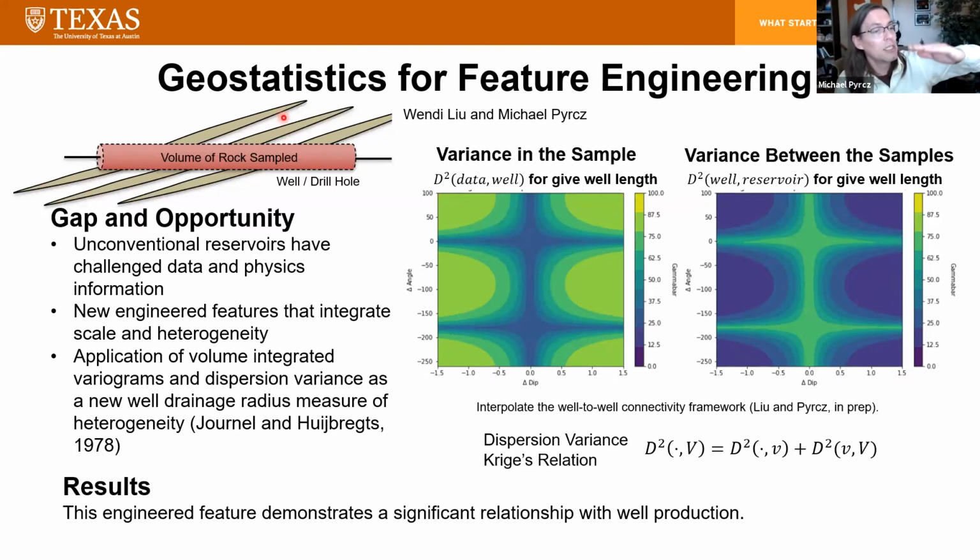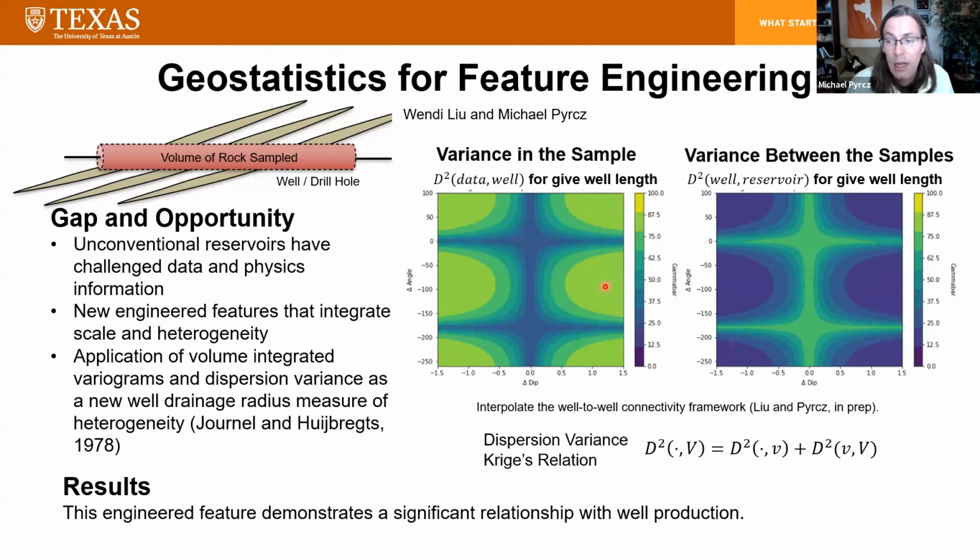And if you change the dip of the well, you change the orientation of that cylinder, it results in a different amount of heterogeneity or variance. And so we were able to characterize that. This is a function right here that represents different dips and angles. As you change the dip and the angle of the well, you change the degree of heterogeneity you'd expect to see. You can minimize heterogeneity if you drill in the same direction as the major direction of continuity in the subsurface. And that commonly occurs.